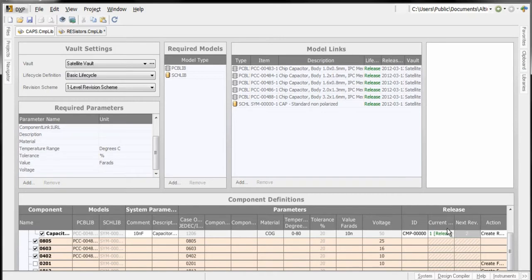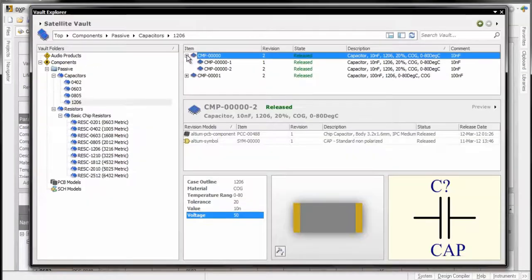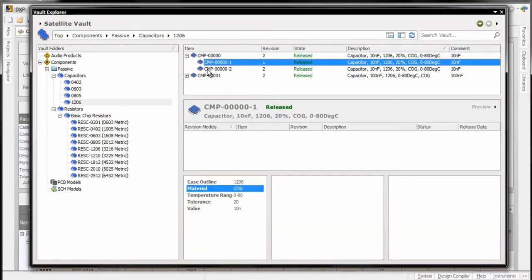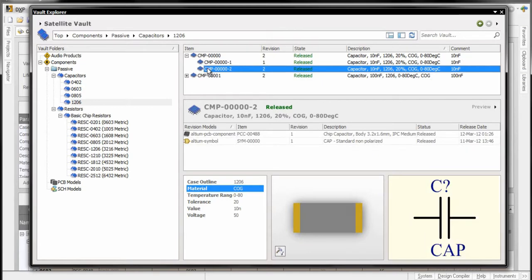Once releases have been made from the component library file, you can also rename the folders which were created from the groups in the component library, and the components and groups will retain their links back to the Vault. Creating and managing bulk components in the Vault is more efficient and error-free than any other method using component library.